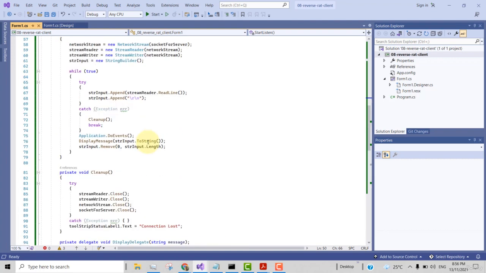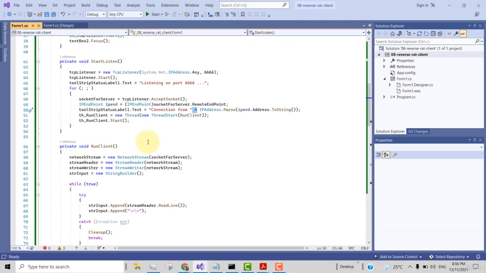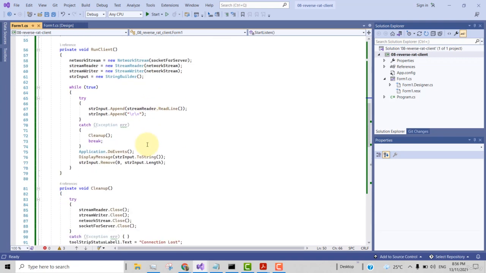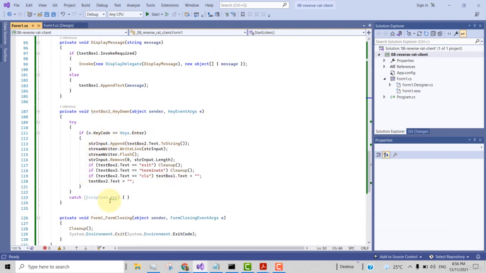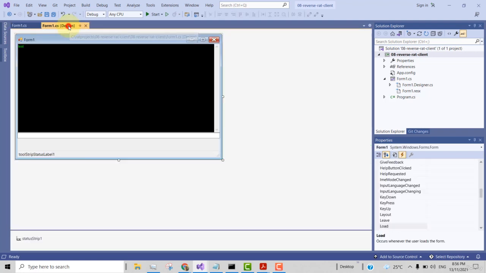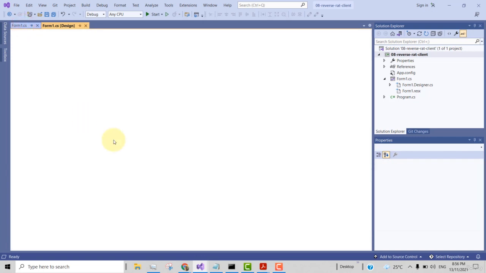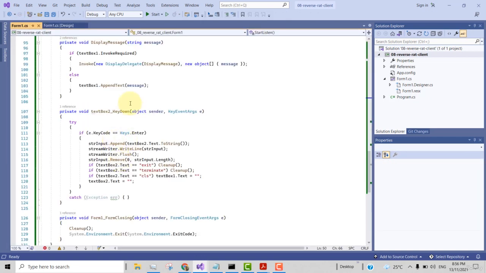And then we also have a key down event handler. Let's take a look over here. The key down event handler will be triggered when the user enters the command in the text box number 2 and hits enter. So normally the text that is entered here is a command like directory listing, dir, and so on. So this is the syntax of it. It will accept whatever event has been generated, in this case key down, and it will be passed in to this function as a key events argument.